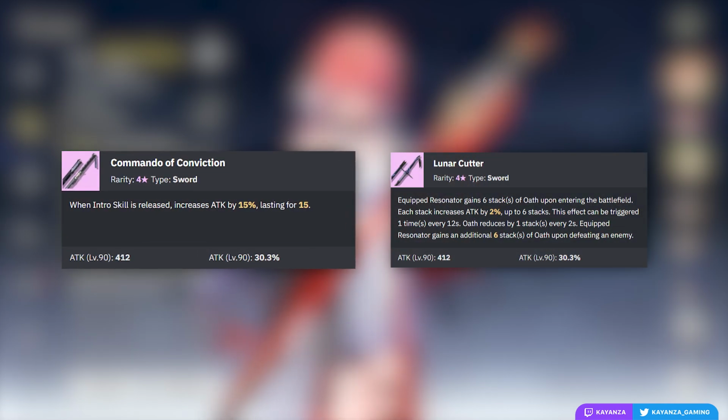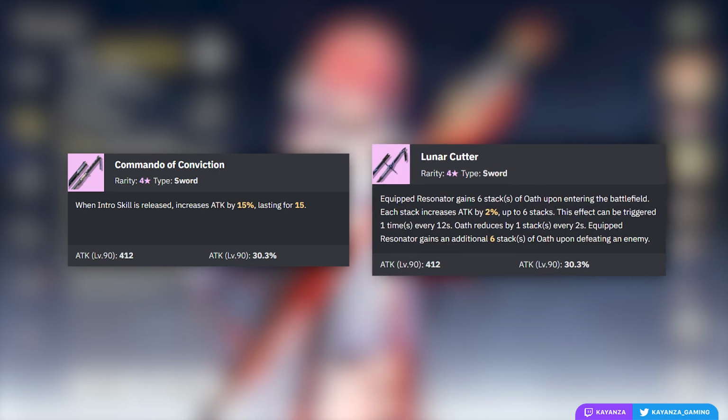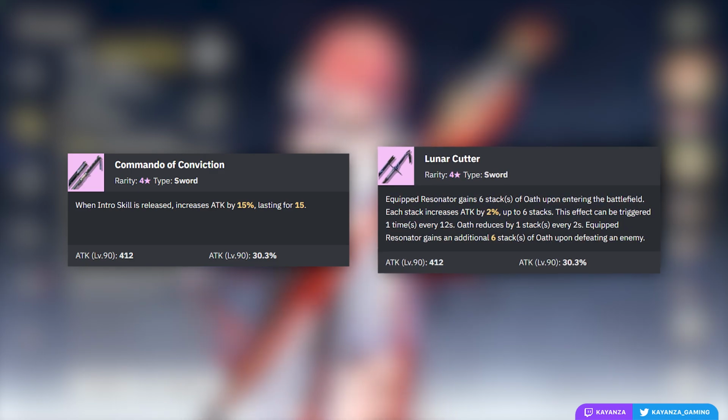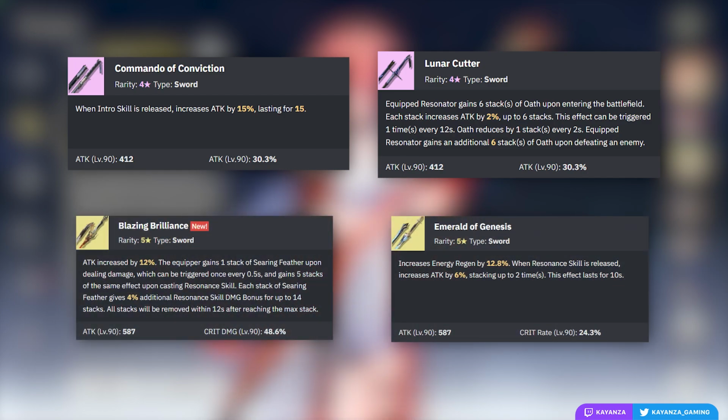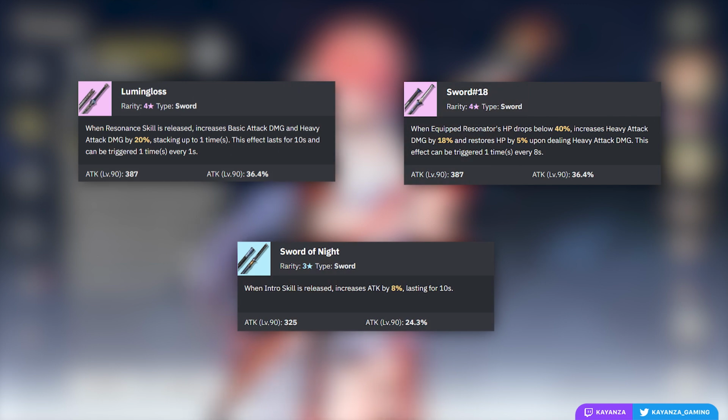If you don't have it, the standard banner weapon Emerald of Genesis is also a good option. Next, we have the 4-star options, which include Command of Conviction, giving you a lot of attack percent, and the gacha weapon Lunar Cutter. Try to use one of these 4 weapons as they are the best options. If you don't have them yet, you can fill the spot with either Blooming Gloss, the craftable sword number 18, or the 3-star weapon Sword of Night. However, these will fall behind in damage, so consider them as temporary options.